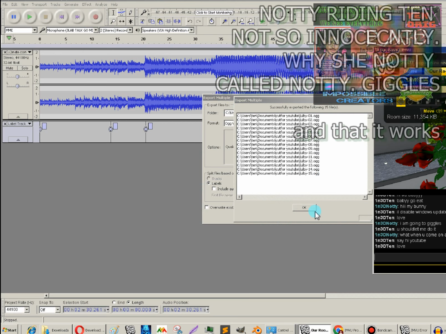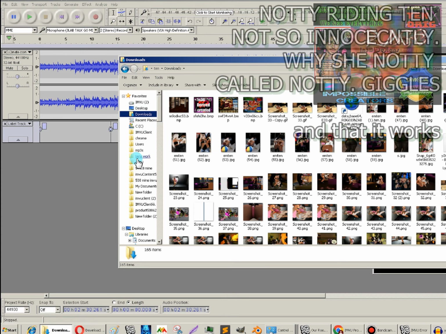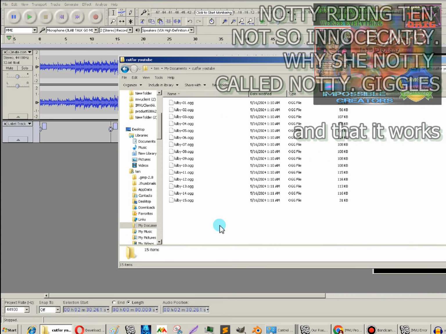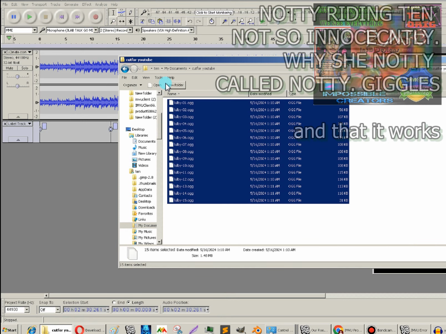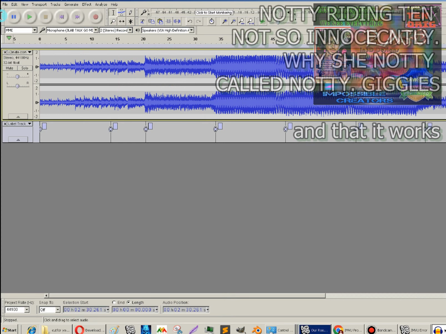Now, I want to see how big this is, because it's important. So I want to say downloads. It should be here, or in documents it should be. Okay, I found it. Cut for YouTube. So what am I looking for? I'm looking to find out that all of them are approximately under 2 megabytes. If they're not under 2 megabytes, I'm going to re-export it so I can take advantage of the fact that this is how much I have to work with.